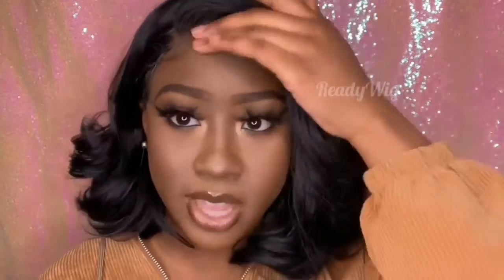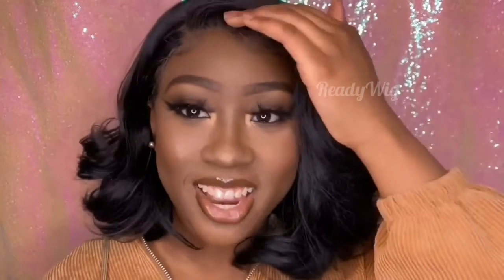And trying to see what else did I forget to mention about the hair. Oh, shedding. So in the original video I told you guys that it didn't shed at all, even after cutting my edges. And I continuously cut these edges because the old ones get missing and then I gotta make new ones. That's another thing. The hair is so thick that I really lose edges that I cut prior, so I just keep cutting it every time I wear the wig. But that's a me thing.